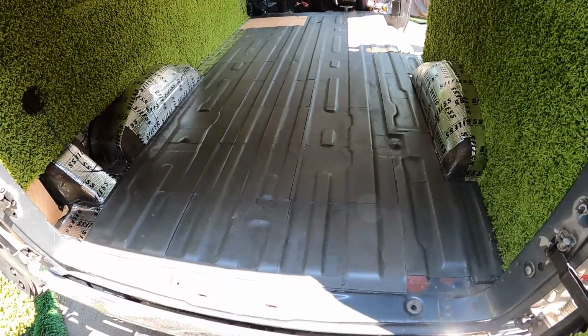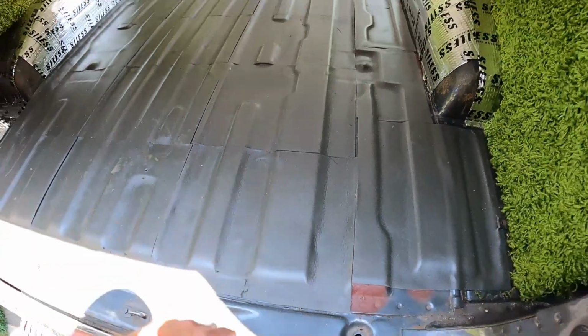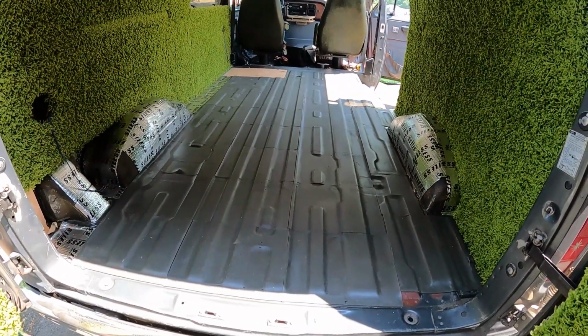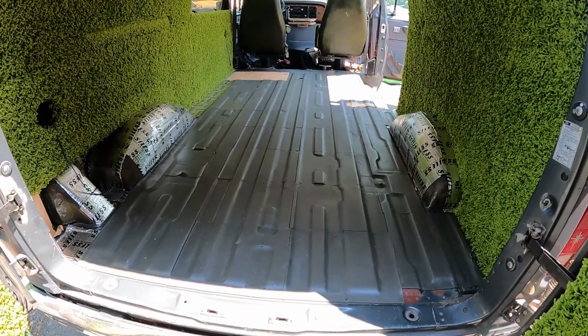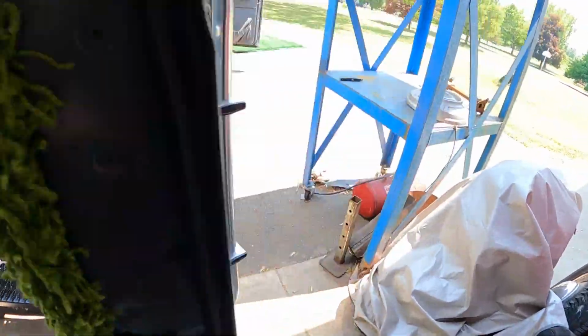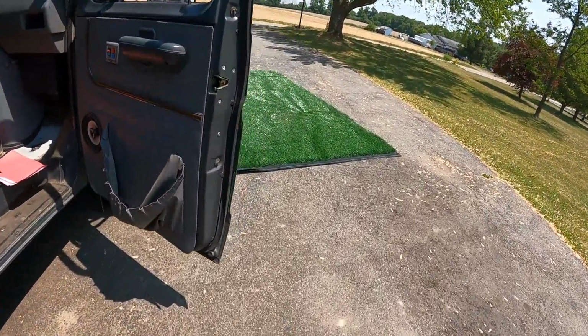Okay, I got all the padding done in the van here. And the stuff is super delicate, like I said. So I definitely want to put the carpet in before I do that, or the turf, I should say. But she's all padded up nice. And I got the turf up here. I went down to my stash of turf. I found a piece over here.